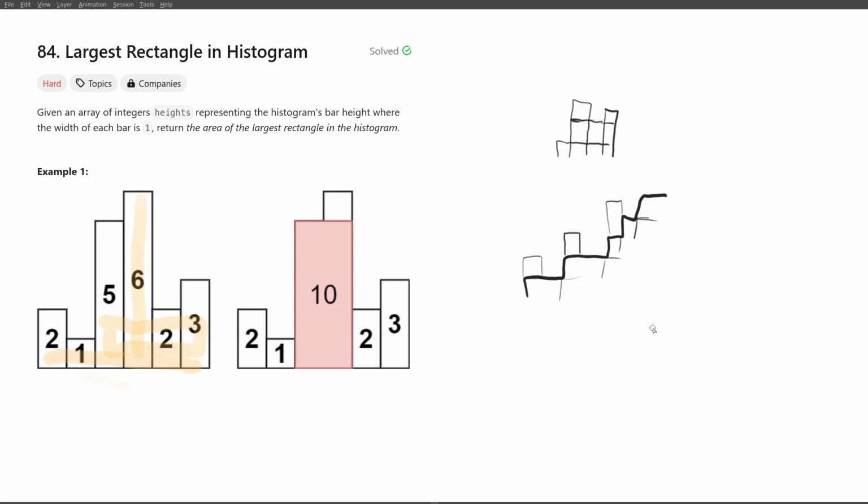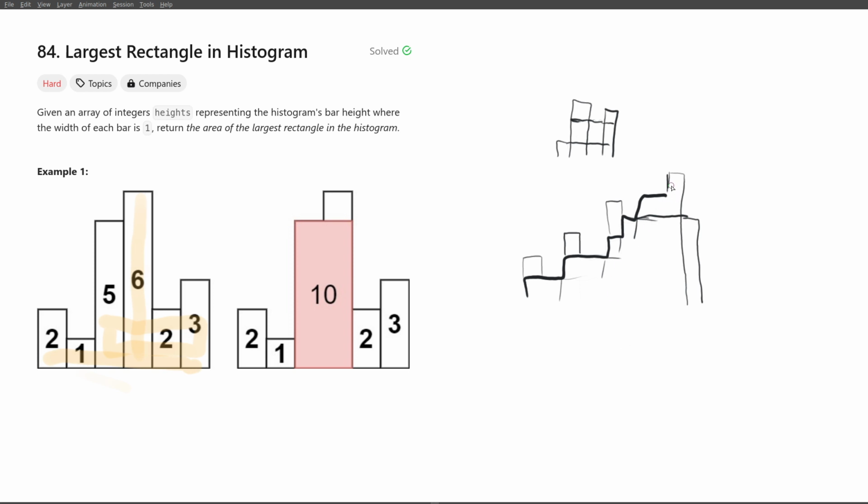And indeed it's possible. What we're going to do is we'll be maintaining the staircase, the points where the staircase changes, for every bar. And whenever we move to the next bar, we just have to update that staircase. And how do we update that staircase? Well, imagine that we're here, if the next bar is higher, then we add it to the staircase. And if the next bar is smaller, then we have to remove everything that's greater than it, so that the staircase becomes something like this. And along the way, when we remove them, we can update the result.